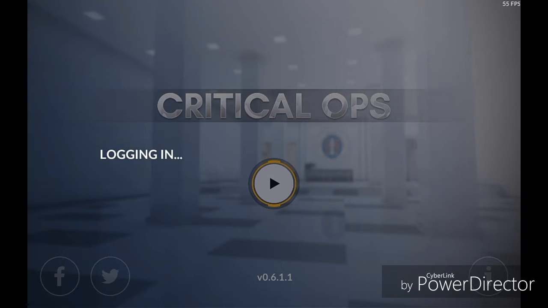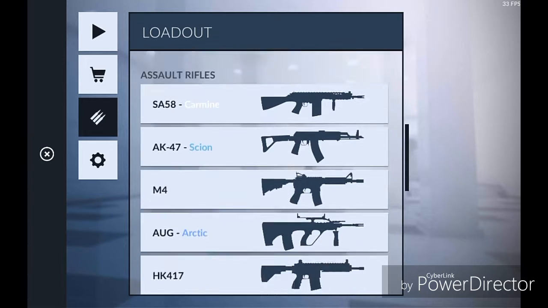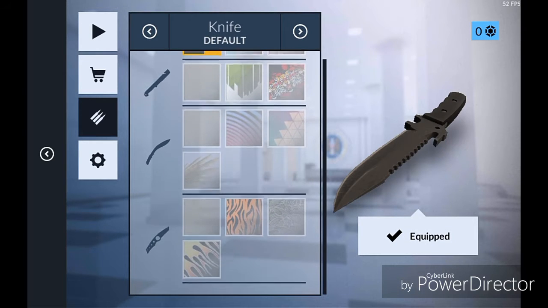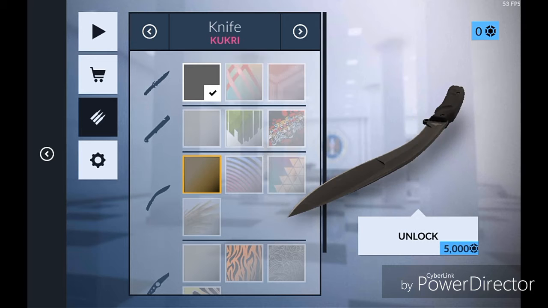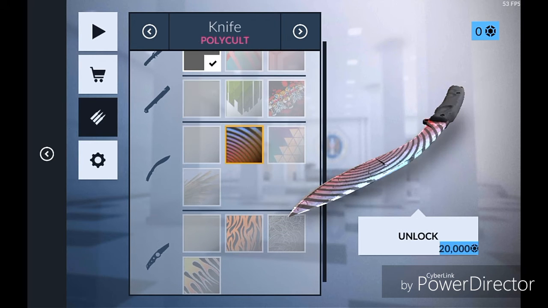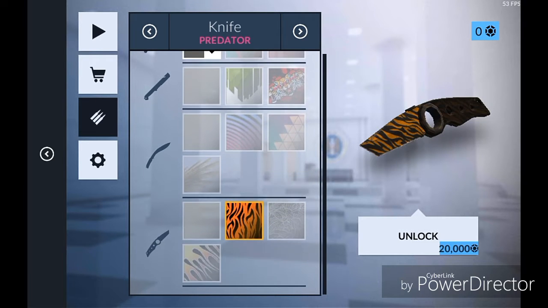I'm about to show you the new knives. It's gonna be cool. You ready? Look at this. Look at all that. How that looks. Oh my god. Look at all these things. I think this is the best one. Oh my god. This is awesome. Best thing ever.